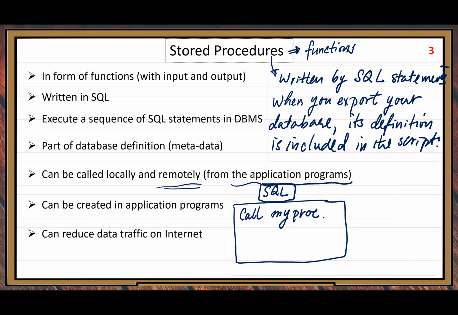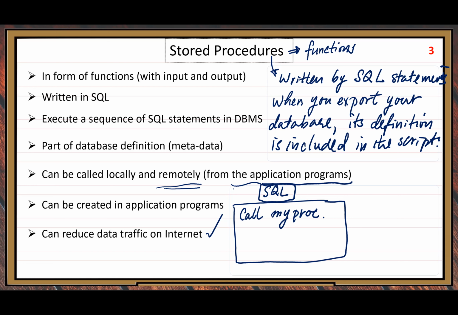It can reduce data traffic on the internet. Here, I'd like to explain this benefit. I said there is some important advantage for this feature. We call it a remote stored procedure. If we compare it to a local call, the remote call has some advantage. Think about it this way.